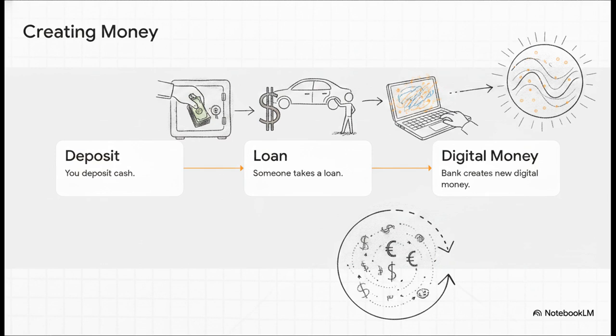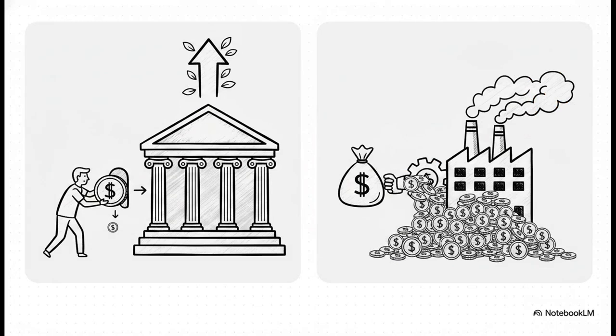But here's the crazy trick. The bank doesn't just hand over your exact existing physical cash. In step 3, the bank literally creates brand new digital money simply by typing numbers into that borrower's account, literally out of thin air. By taking on debt, new digital money is officially born into the circulating economy. So the crucial point here is understanding what banks actually do. They act as the ultimate middlemen. They collect money from savers and they lend it out to businesses and individuals.